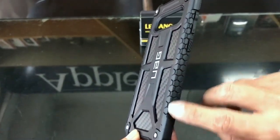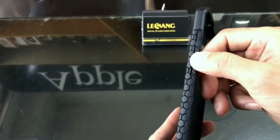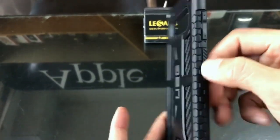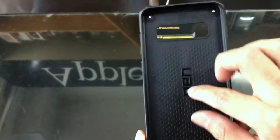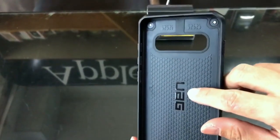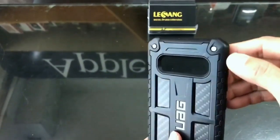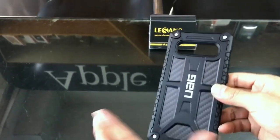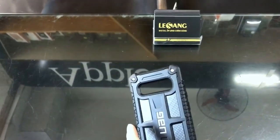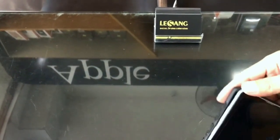The edges are cut down enough so that both edges of the display are fully usable, without compromise, including the edge panel. There is honeycomb pattern material on the sides that extends around to the back for excellent grip. There is a large opening in the back for the triple camera and flash. The back of the case is fabulous with a dark red matte plastic material, with embedded black leather material and corner alloy screws. The case is fully usable with wireless charging and Samsung Pay.